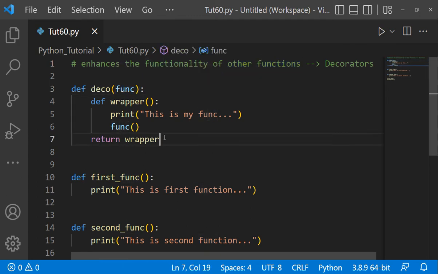Now we have another function, the wrapper function here, and we have print "this is my func." So when this wrapper function is called, it will first print this line, "this is my func," and then it will call this function.